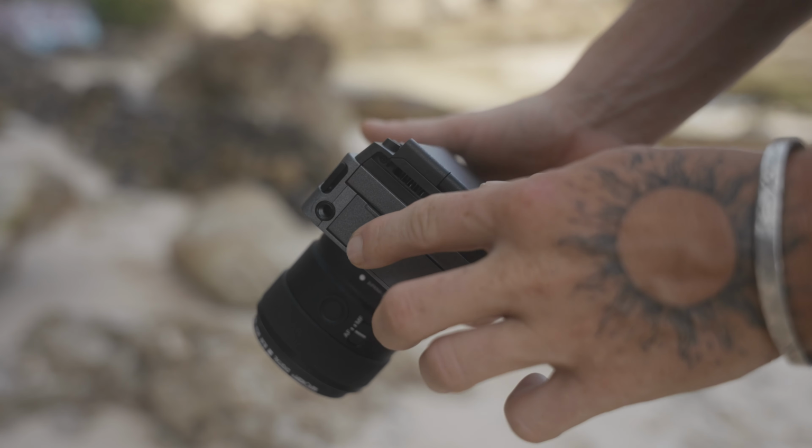There is a recent update for the FX30 and the FX3, which includes a whole array of things, but some of the really nice features are that you can actually get accurate shutter speeds to the shutter angle you would be using with your frame rate. So you can actually get 1/48 instead of the usual 1/50. I don't know if that's something anyone would really notice a difference, but it's nice that they are upgrading the firmware and everything on this. For some reason they didn't upgrade the firmware on the A7S3. Have you just forgotten about all of us that are on that setup? But whatever. Still a nice feature to have on the FX30.